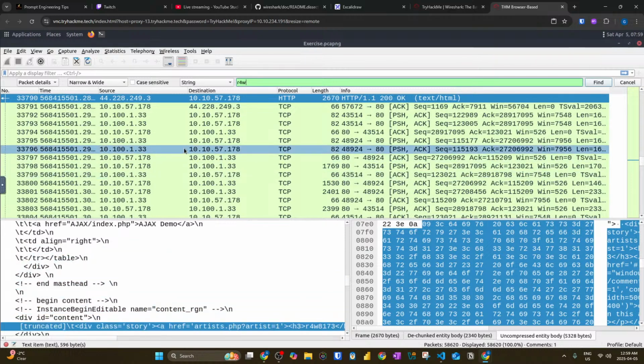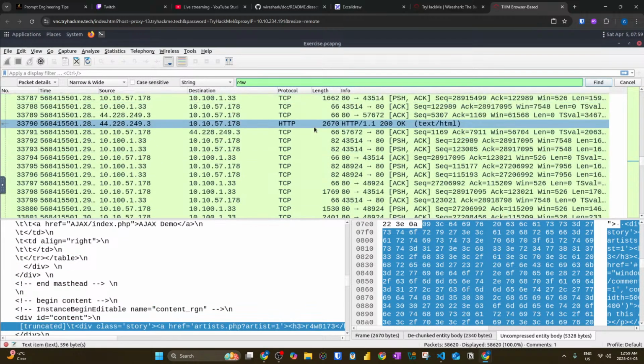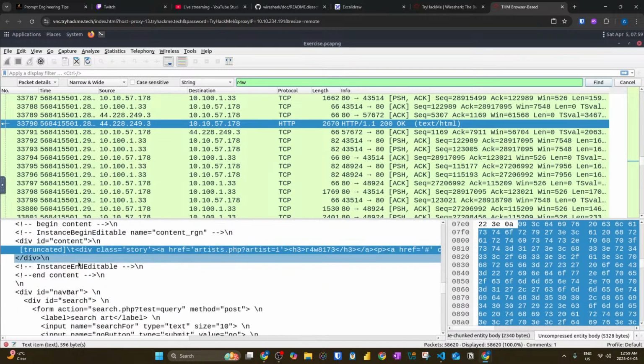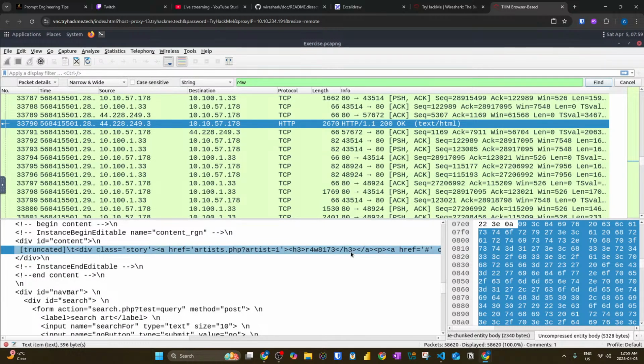It's searching and says artist. Okay. 200. I see. It got me an HTML page. And what did it say? Artist 1, R4W, and 81K, whatever that info is.